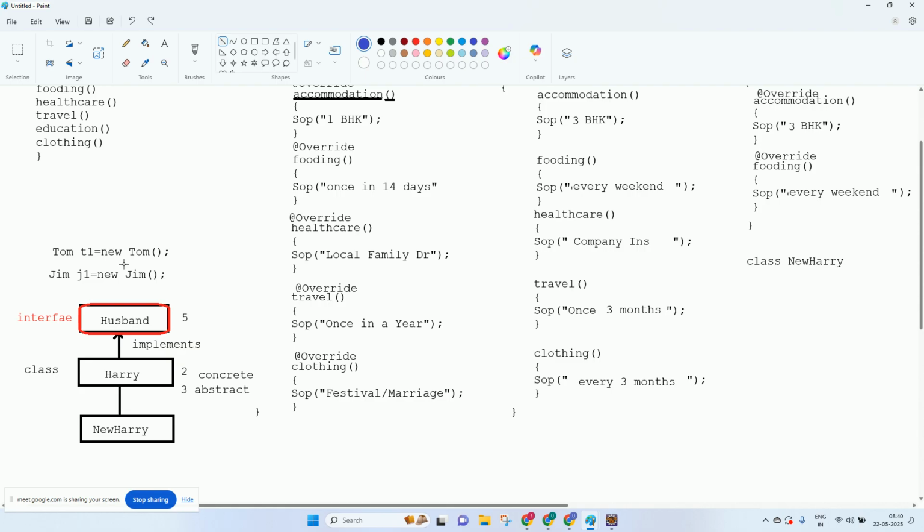Now what does this mean? What is happening over here?